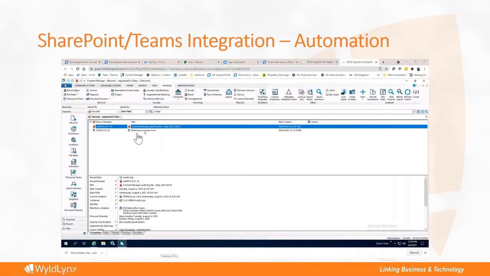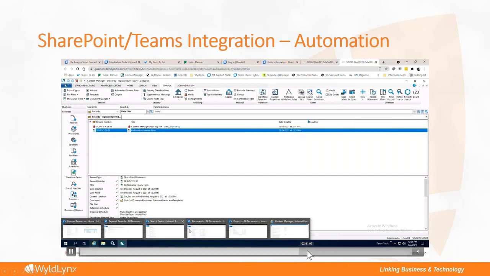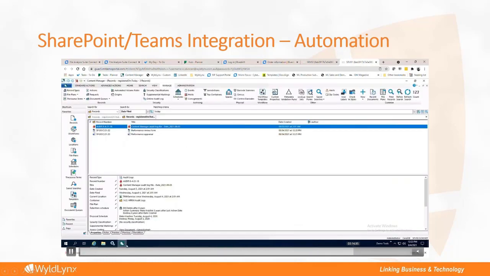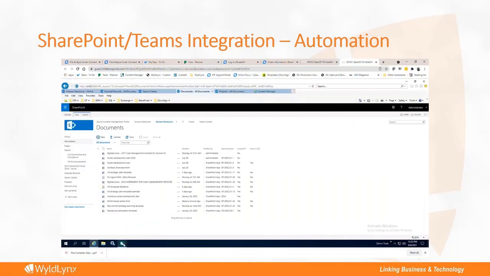So this performance one we did before, which was the finalize, that has, again, a metadata record. We can see that sitting in Content Manager. The audit trails have started. Everything related to that record is now getting captured. We go through and have a look. Speeding it up here. We refresh the page. That other one, the rule has actually kicked off and now moved that file into Content Manager. And when we go back to SharePoint, that file is no longer there. It's been moved. And that's the whole idea of that rule.